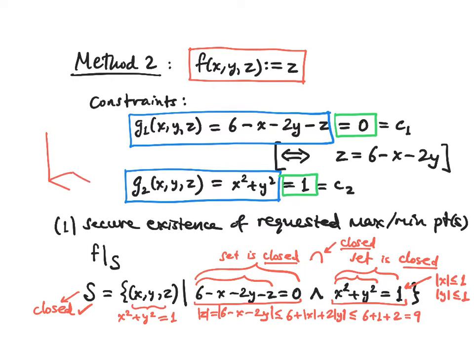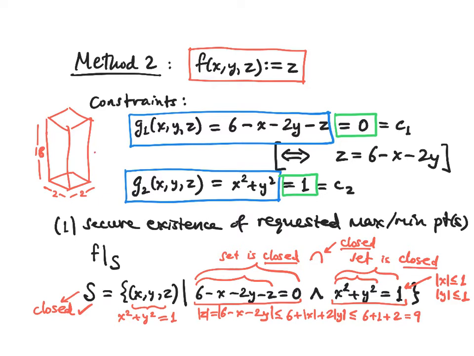where in the x and y directions the edges are of length 1, and then in the z direction... sorry, that's a little wrong, because it's 1 in each direction. So I should have said dimensions 2 by 2 by 18, right, in the z direction. So this is not drawn to scale, obviously, but the point is that the entire set S is within that box, so it's certainly bounded.